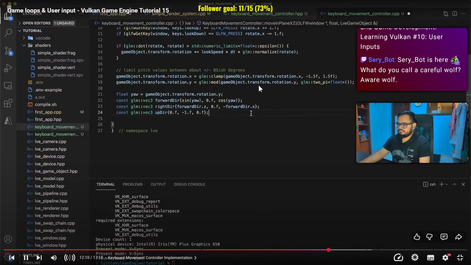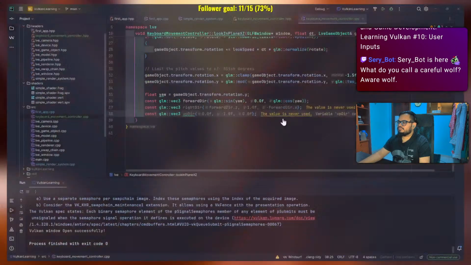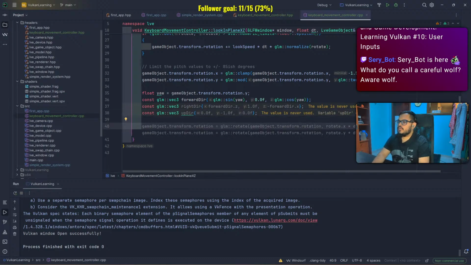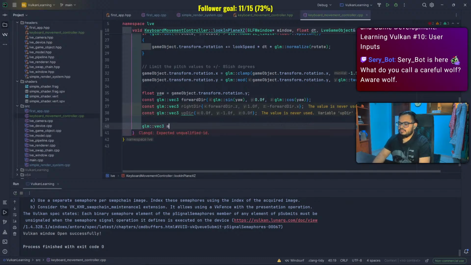Declare a glm vec3 moveDir vector initialized with 0 to store the user movement input. And then we'll use the same method as above to get the keyboard input. vec3 move direction 0.0f.